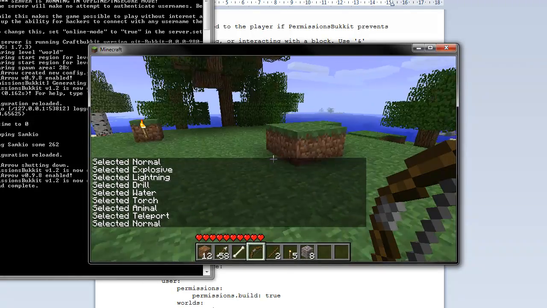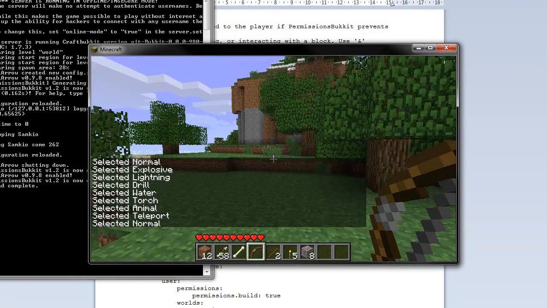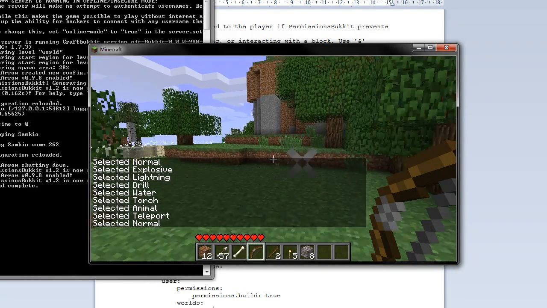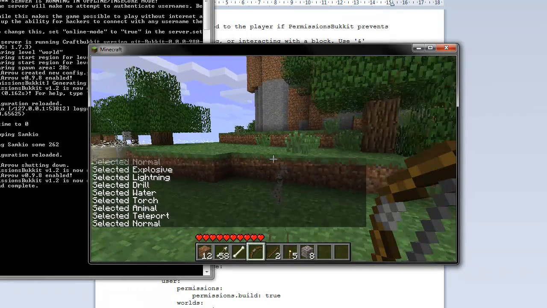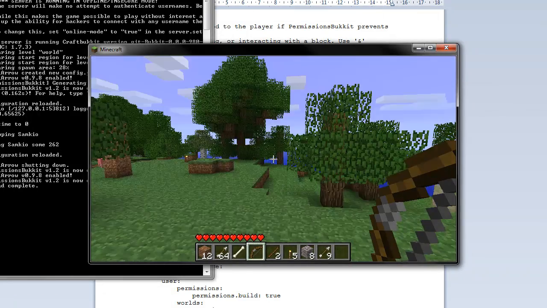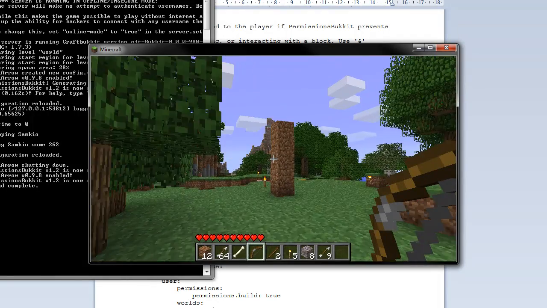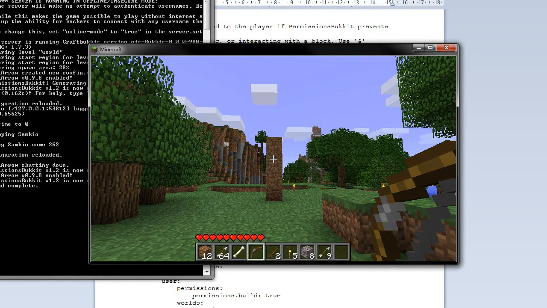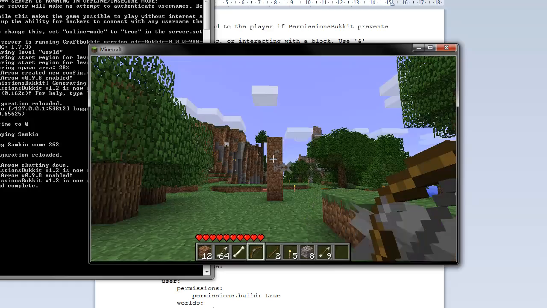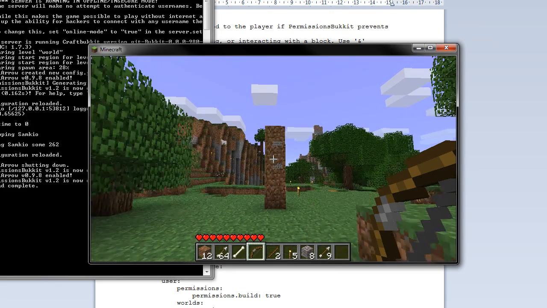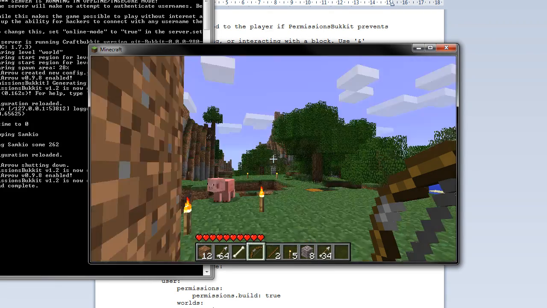Okay, it's good. I have 58 arrows in my inventory, so if I shoot one, I'll go straight back to 58 again. You'll notice that it will go down and then up again. That's because of the client side, but that's beyond the scope of this tutorial. So there we are. It's not changing until my arrow count is going up. So that's how you add your own permission nodes.